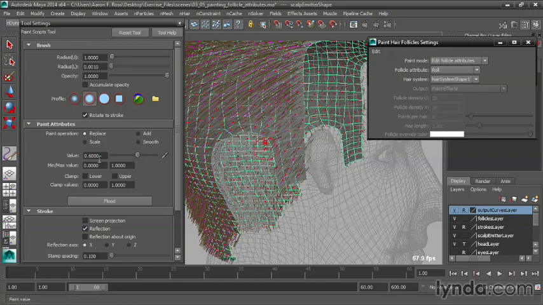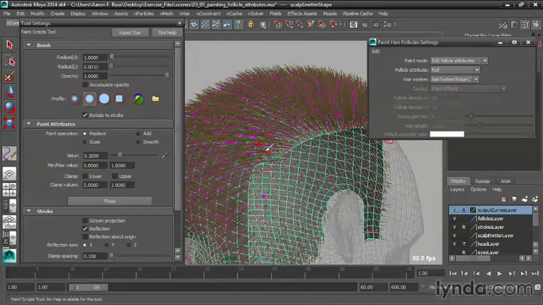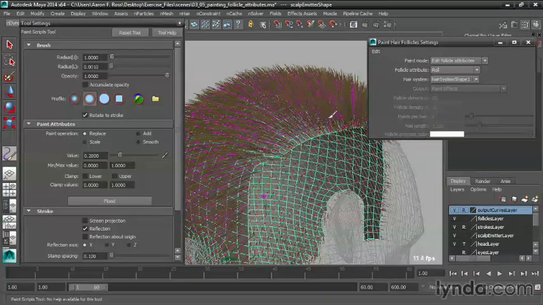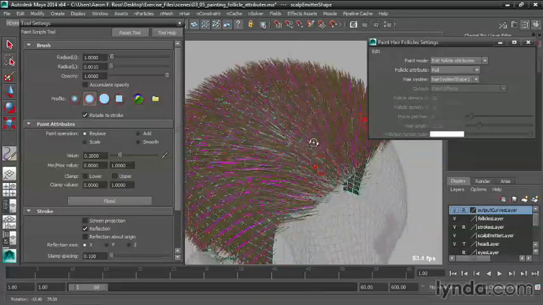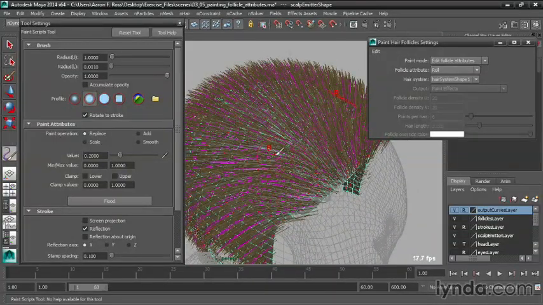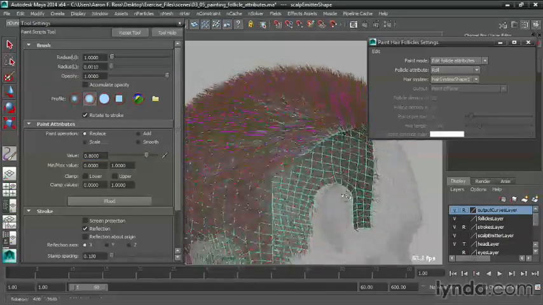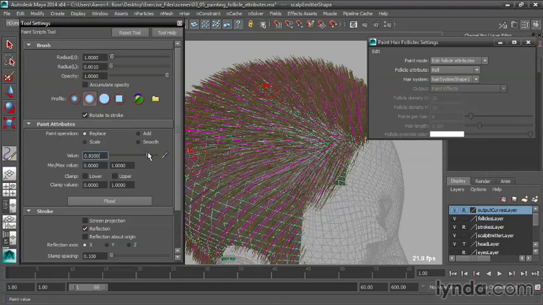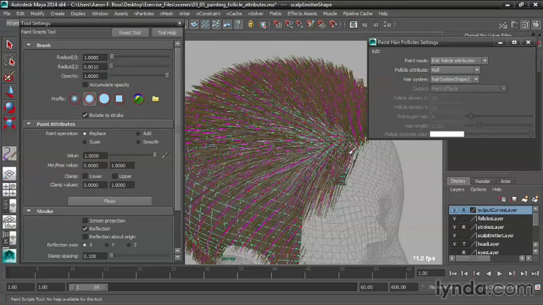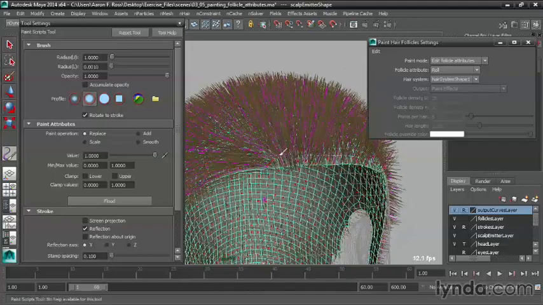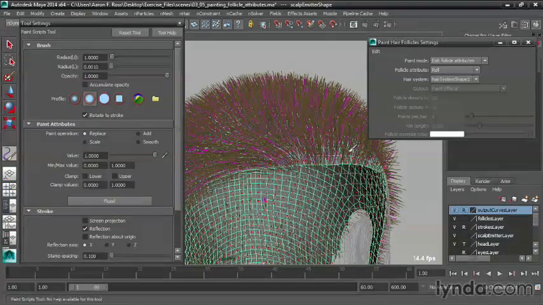So in order to get a sense of what the range is and what it's going to do, let's try setting our value down to, let's say, 0.2. And then go up here and do a test paint and see what that does. So you see what that's doing is it's causing all of those to rotate slightly. I'll undo that. Let's try a value of 0.8 and draw that same brush stroke. And you can see now we're causing it to rotate in a different direction. The value of 1, we're controlling it so that they all kind of rotate in a similar direction.